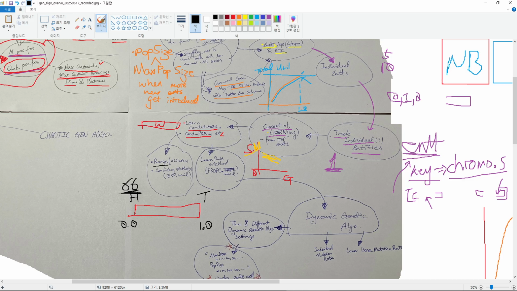So the learn rate could range from 0, as in they would fail to learn anything, to 1.0, where they could just copy, basically. So that was 66 variations and 11 values for learn rates.